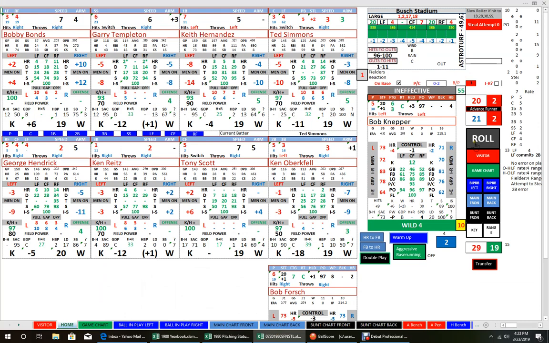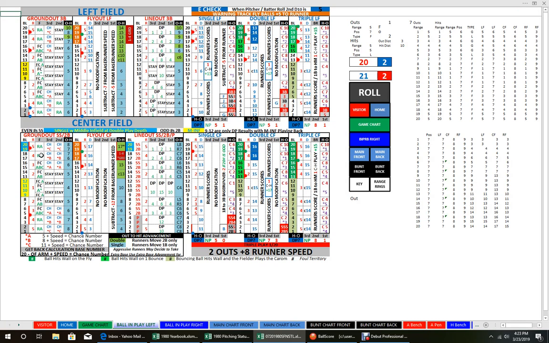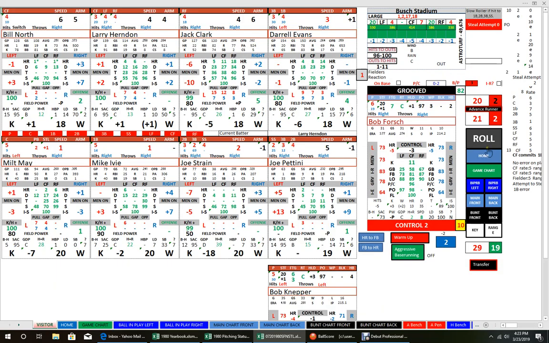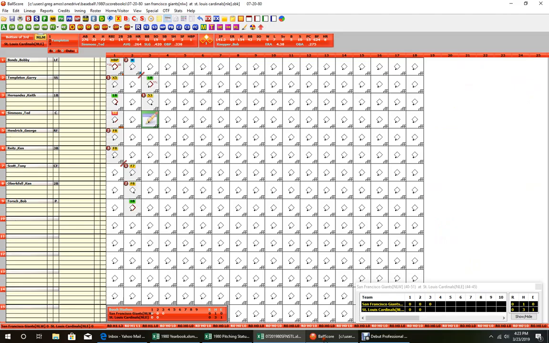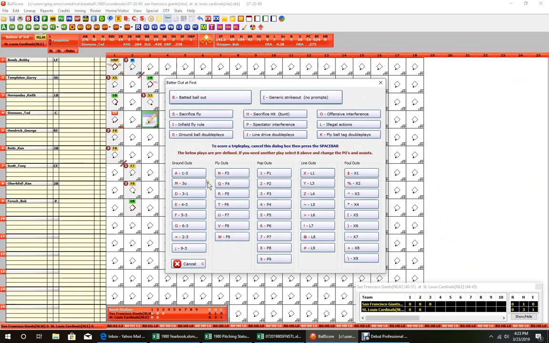And Ted Simmons will also roll low, and that's going to be a probable out. 22 again, a ground ball to third base. And a low number here means we have to check the ball and play again for a runner on second base. So a runner on second, non-forced. Well, a roll of 2 would be a runner advance. So out, 5 to 3, and we now have a runner on third base.